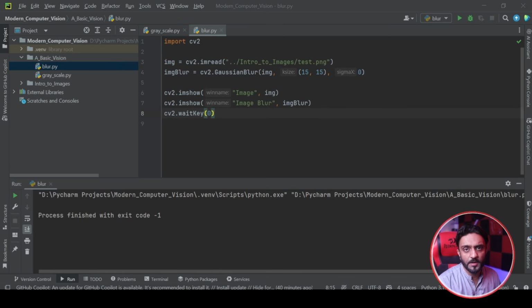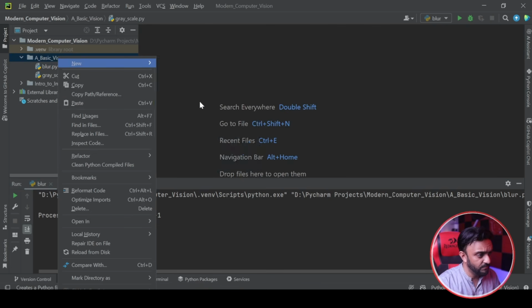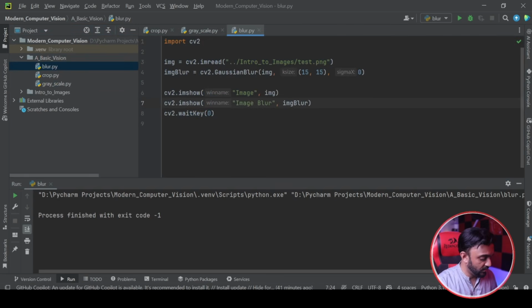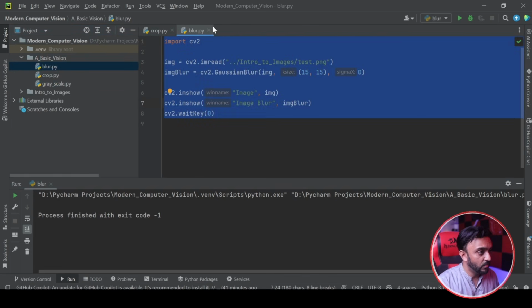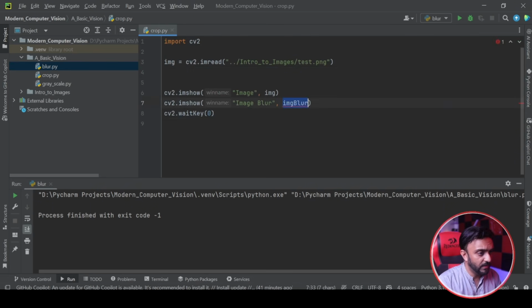So now we are going to learn how to crop an image using OpenCV. So we are going to close these, and what we will do is we'll create a new file and we are going to write here crop. And in crop, we are simply going to copy, let's say, the blur or the grayscale, whatever you want to copy. And then we will remove the blur, and then we are going to write image crop, and then here we will write crop. So how exactly can we crop?